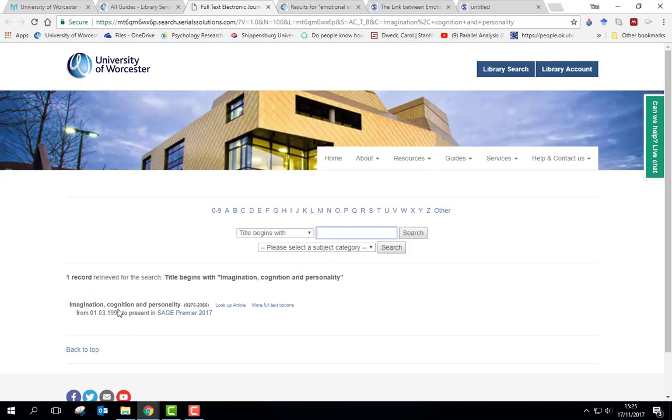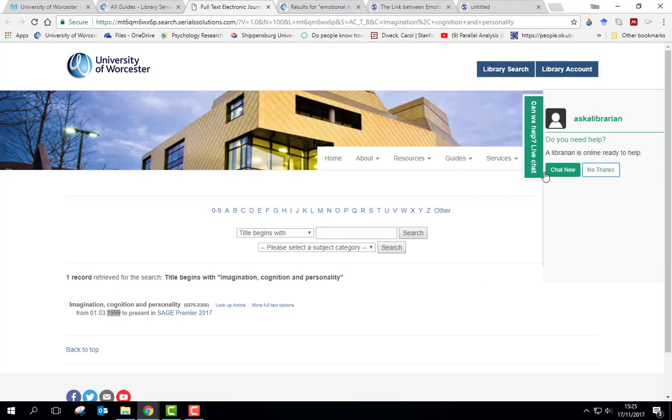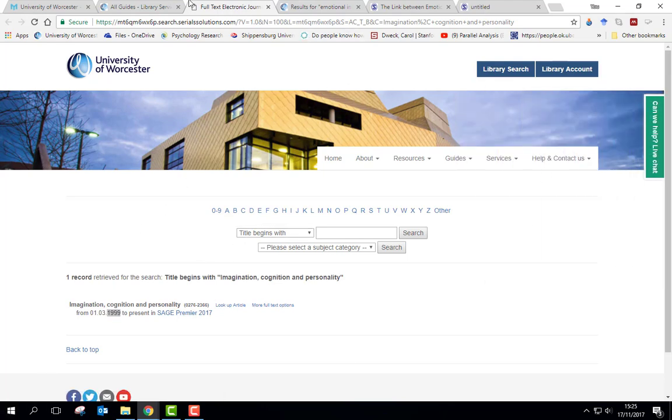What we can see is we do have access to this, for everything published from March 1999 until current. So we can access this journal and search within it to see if we can find more articles like the one we've had a look at. This is a useful function as well.